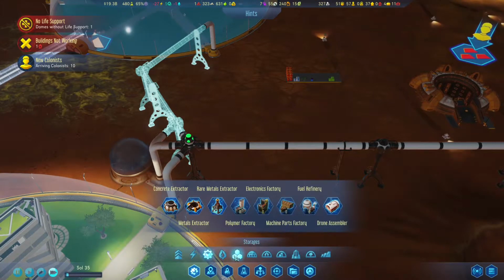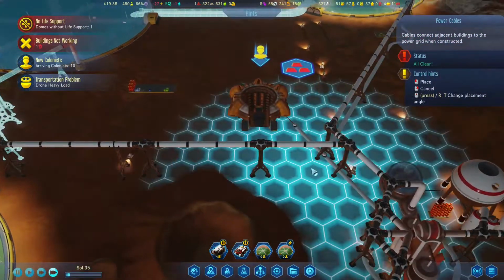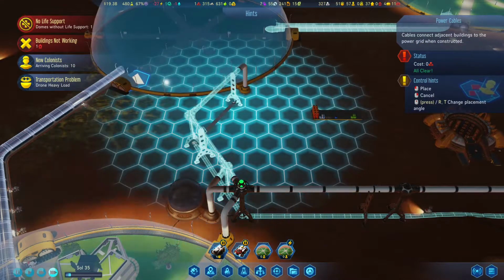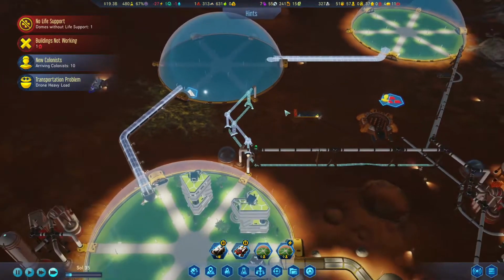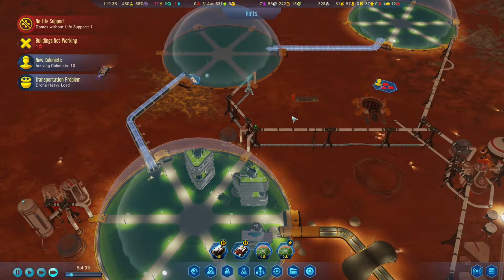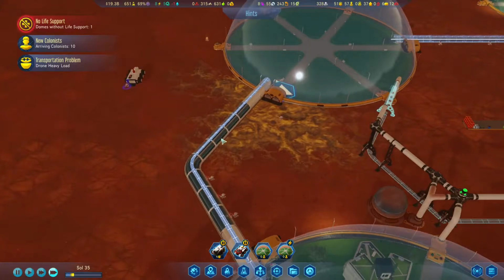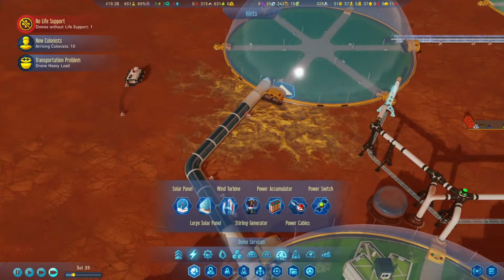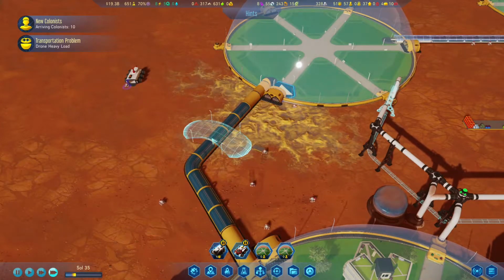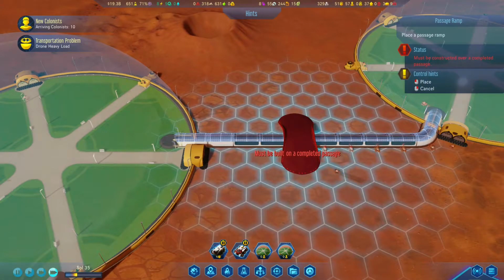Then I also want... Where is it? Power cables. Here we go. I want to connect the pipe, the power down here, and then up to here. So might as well just always take the power cables underneath the pipes. I don't see why that's a bad idea. Then this passage is being finished, and I can put a passage ramp over it. There we go. And then this one's in progress and can have a passage ramp there.